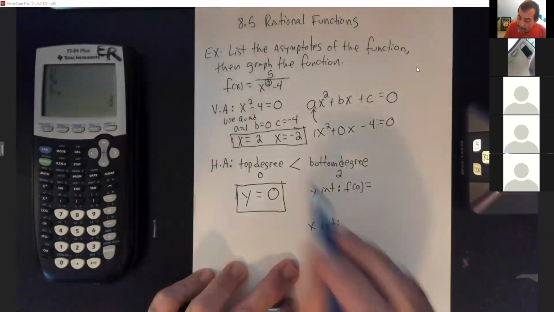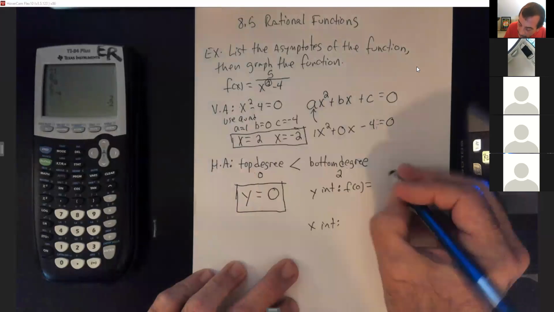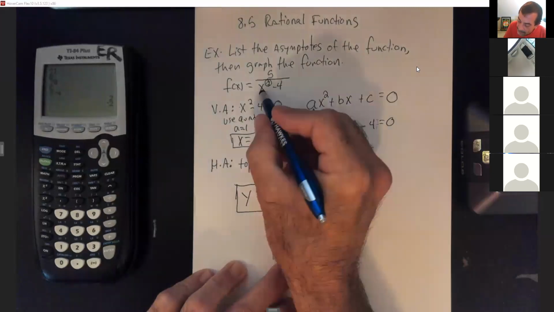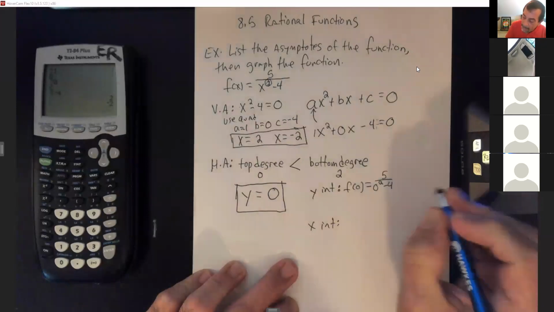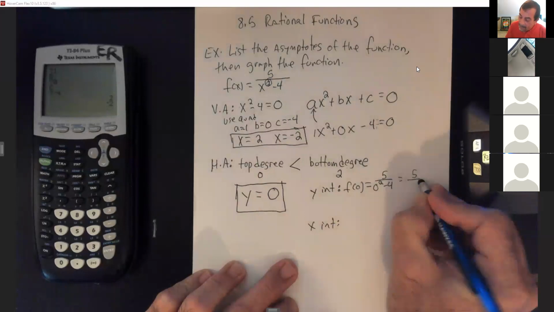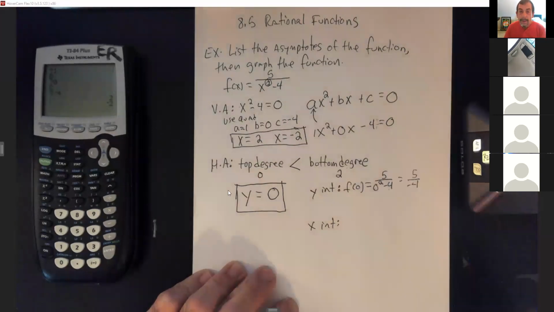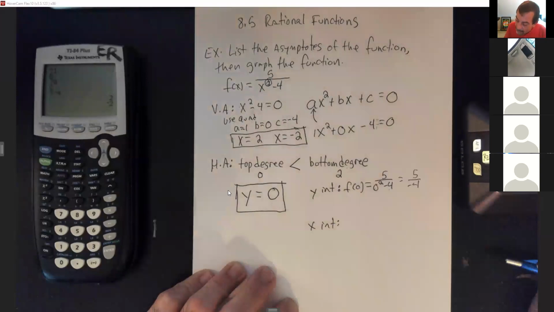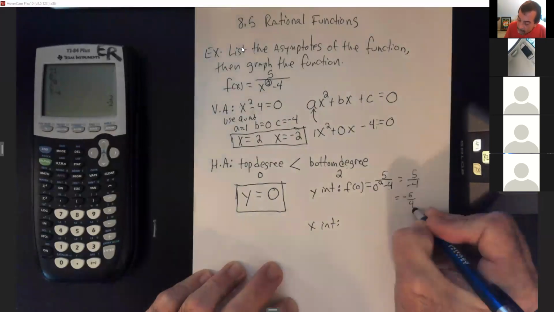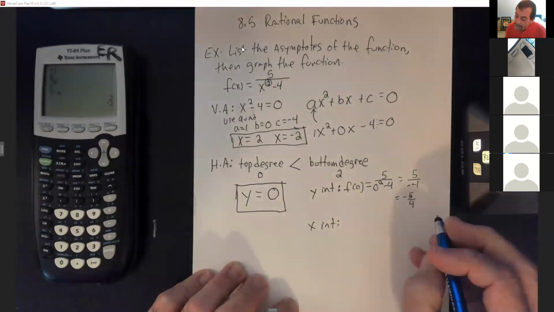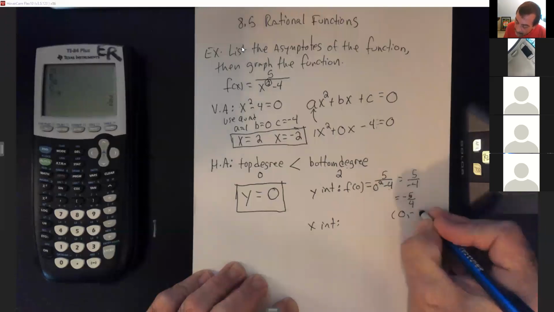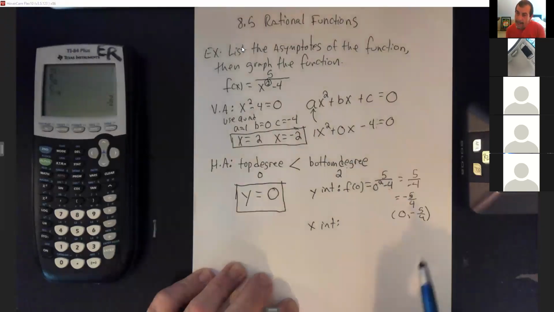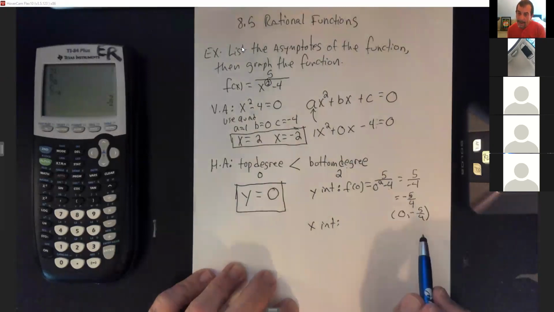So what I would do is take my equation. I got a 5 on top. On bottom where I got the x, I'm going to replace that with a 0. So I get 0 squared minus 4. Let's see, 0 squared is 0. 0 minus 4 gives me a negative 4. So that would equal just a negative 5/4. So since that's your y-intercept, remember that point will be (0, -5/4). So that might be another point that would help me when I start graphing that.